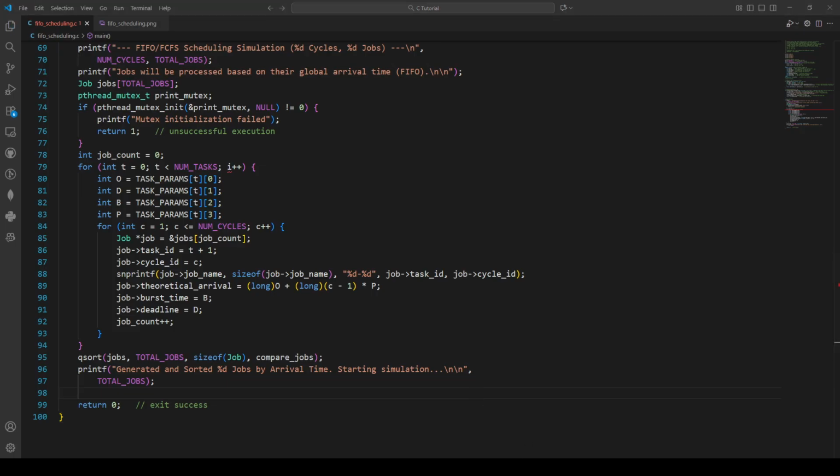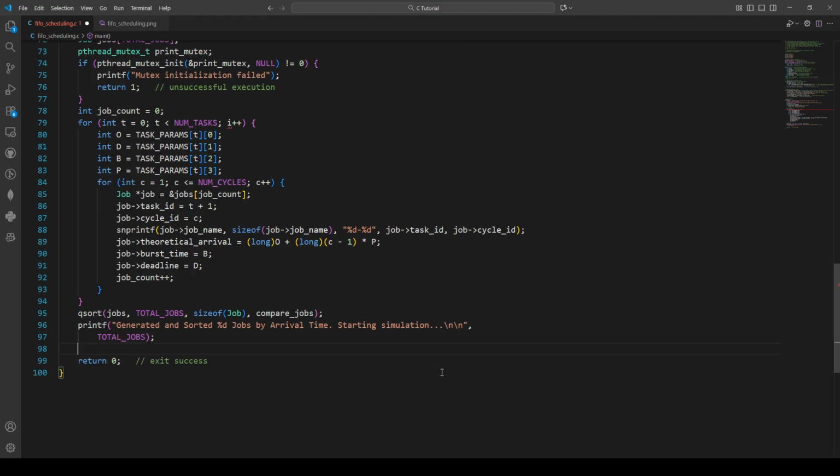And then now we can move on to the actual execution loop, or the scheduler. So we're going to initialize our current time. That's going to be 0. And then our job index, we're going to store in an integer, and that's also going to be initialized to 0. So we're going to loop until all, in this case 12, generated jobs have been processed. And so we're going to do a while loop. So while the job index is less than the total jobs, because we're starting to count from 0.